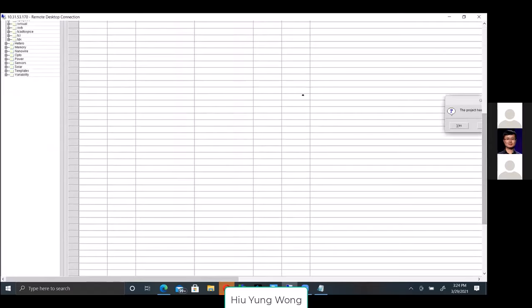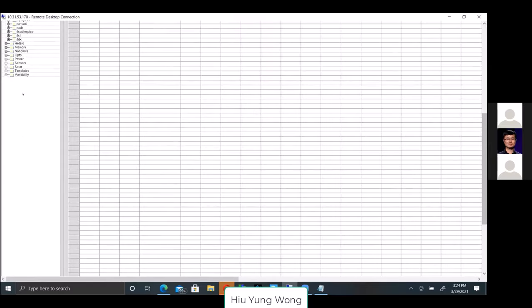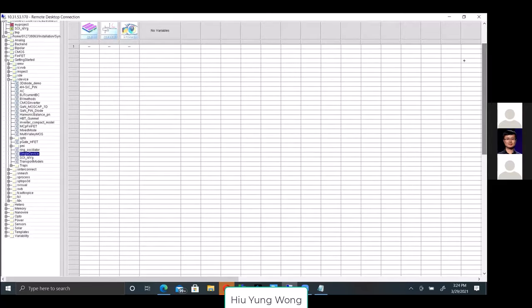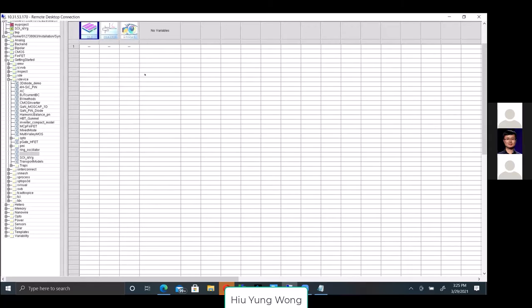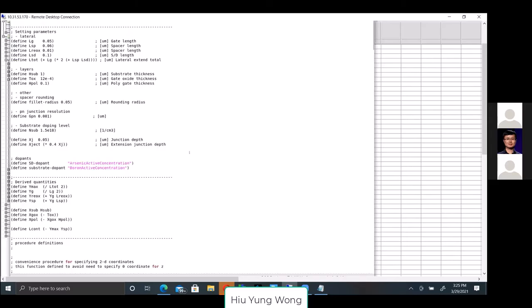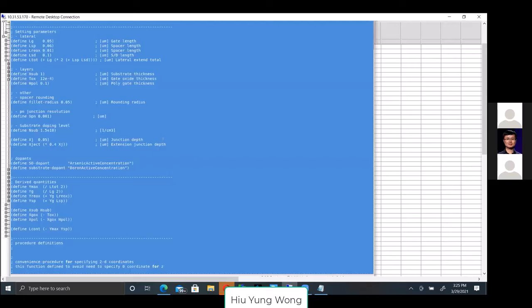Whether you want to say yes. Yes. So you go to single device, and then you right click on SDE. So right click here, go to edit input, and then commands, and that'll give you the master file. And then just Control A and Control C everything.